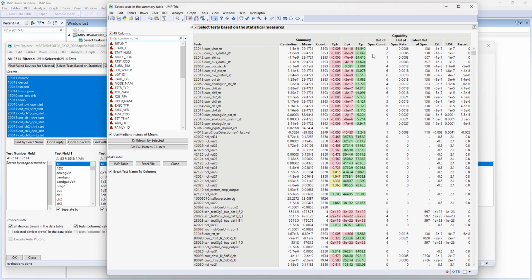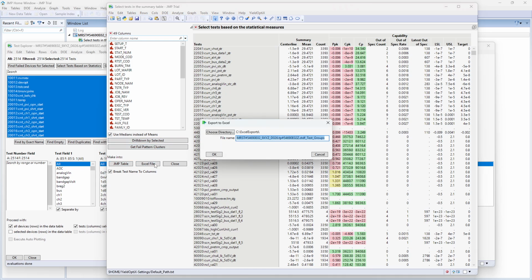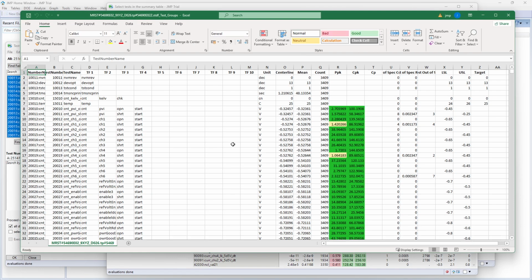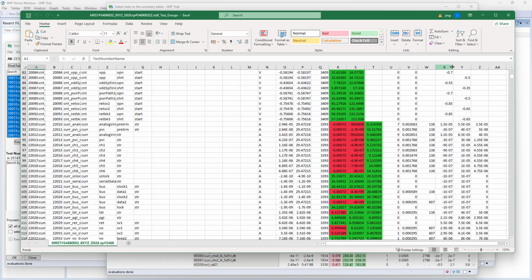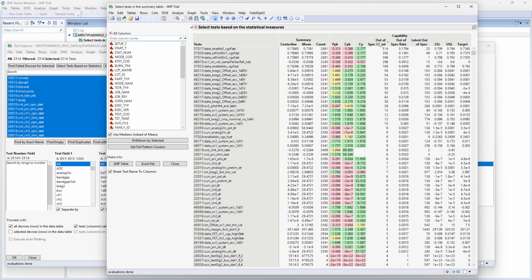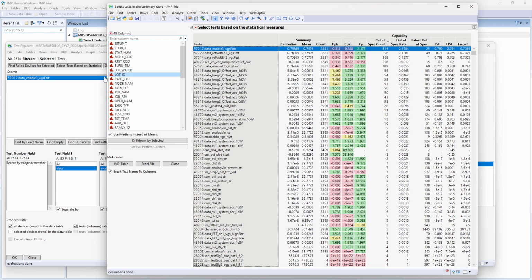from the view. The table view can be exported with colors to a new jump table or Excel file with a single click, allowing for documentation or seamless sharing, including with team members not using jump. If Excel is chosen, the exported file opens automatically without the need to search for it in the selected directory. The statistical table is fully interactive, allowing results to be sorted, for example, by out-of-spec count, with a simple right-click on the column header.